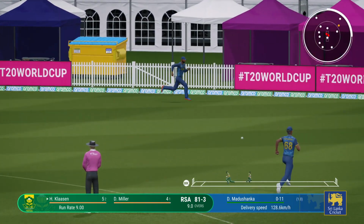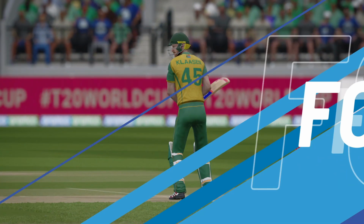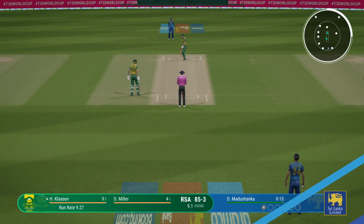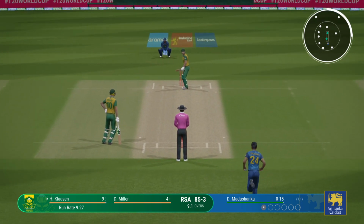Across the stumps and a flick of the wrist. It's wide of square leg. Could be four. It just looks so easy. Gets onto the front foot and eases through the ball. They can just stand and admire that shot. Don't always mind getting hit for runs. What's important is just focus on getting the next delivery right.